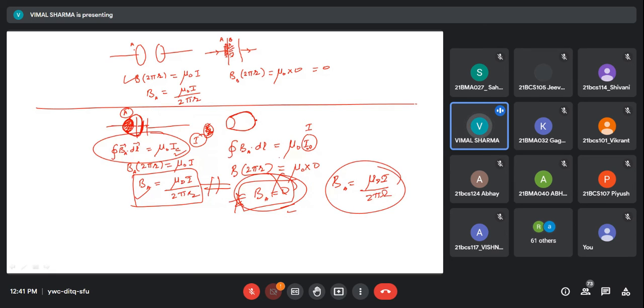When we introduce displacement current, that gives sense to Ampere's law, and it remains valid that you can attach any surface to the Ampere's loop. Attaching different surfaces has no effect on your result, which remains the same. So this is the discussion about displacement current and the modification of Ampere's law, which is very important. It is now called the Maxwell-Ampere law.